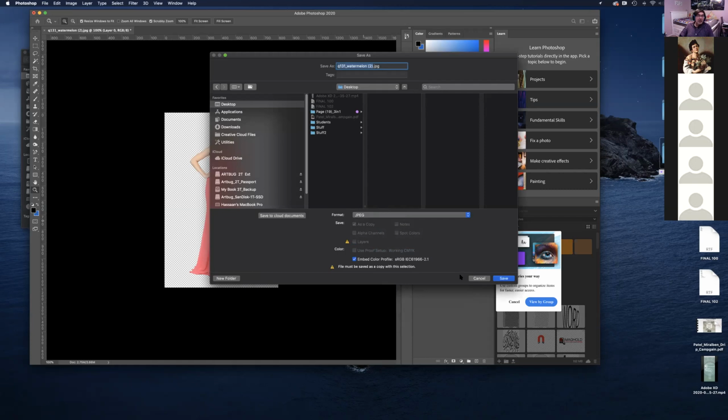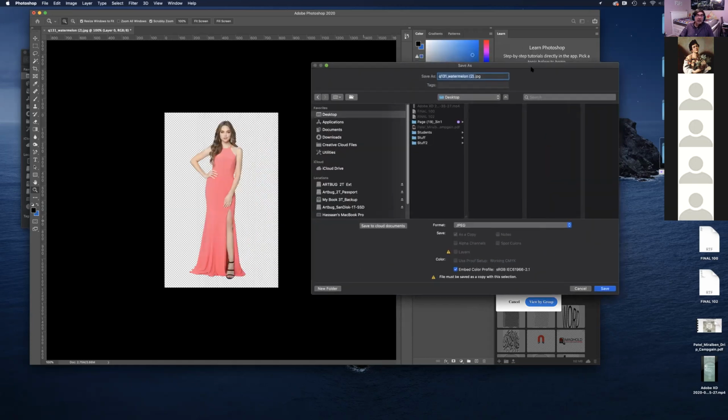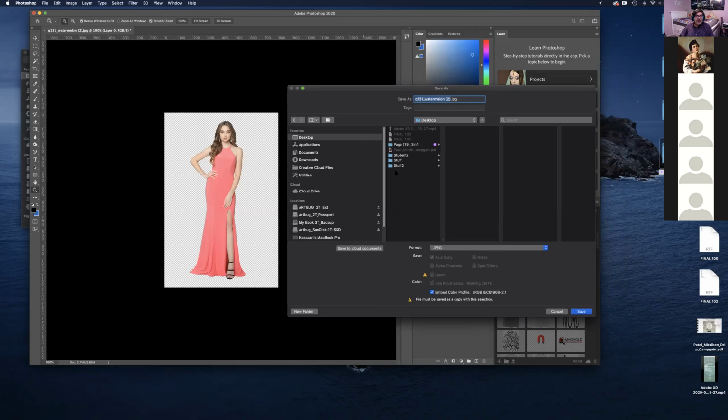Now there's a problem with saving as a JPEG. So my intent was that this image can be put on a different color background. That's why I took out the background and made it transparent. But if I save it as a JPEG file, JPEG does not support transparency.